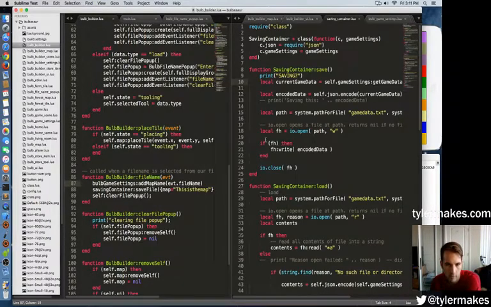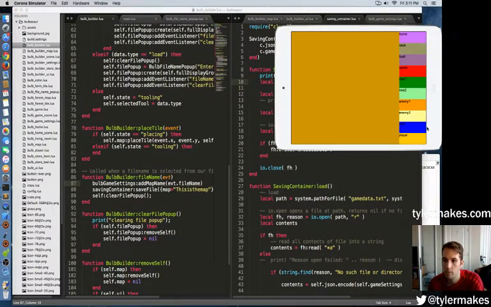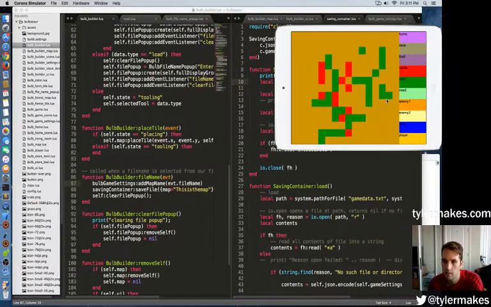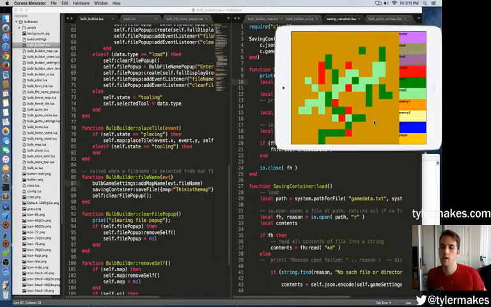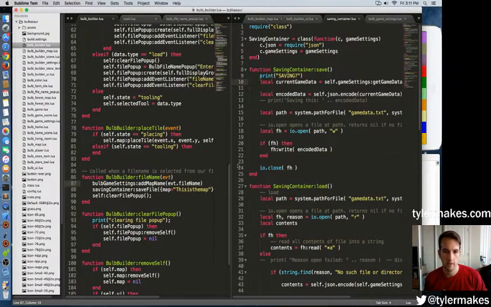Okay, so now we have the ability to save our map names. What we actually want to do is save the map. So we've got a map that we could cancel, so we can fill it with stuff. So let's fill this with stuff, and then we are actually going to save this to our file, and then we are going to load it. Sound good? Great. We've got plenty of time to do it.